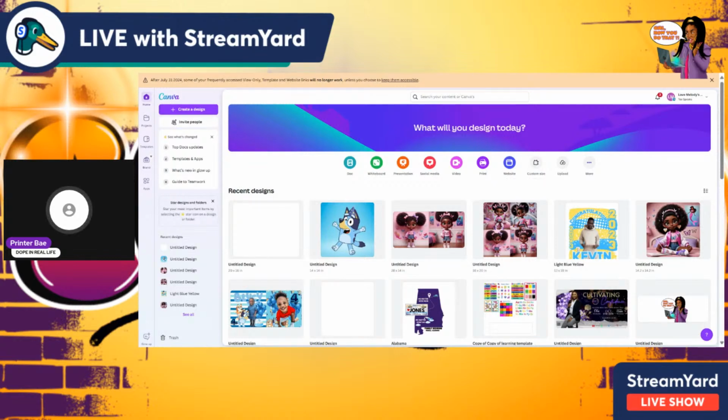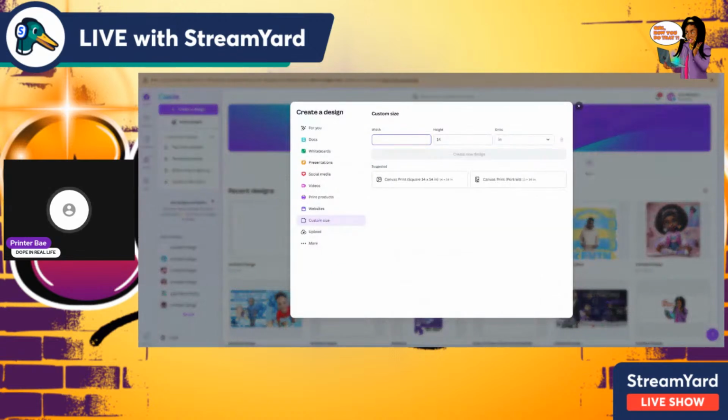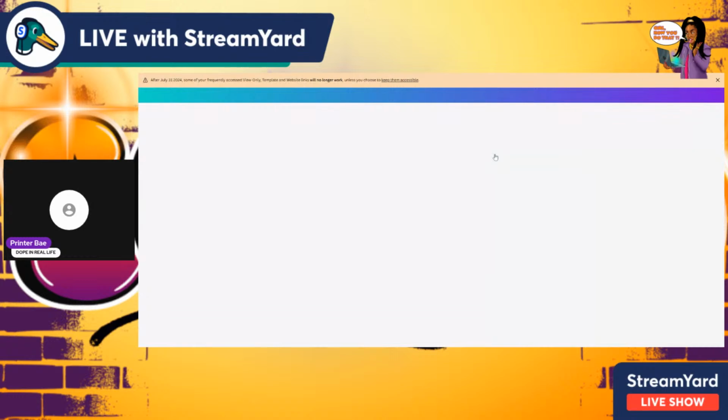Y'all gonna see me flip flop a little bit, back and forth. Okay, cool. Y'all still can see it. This is great. All right, so anyways, one of the most commonly sold sizes of gang sheets is a 22 by 60, and right behind that is a 22 by 72. So that's 22 inches wide by 6 feet or 5 feet in height, just depends. So when people first get started, you're going to go to custom size. You're going to change this to the 22 by 60 and make sure this says inches.